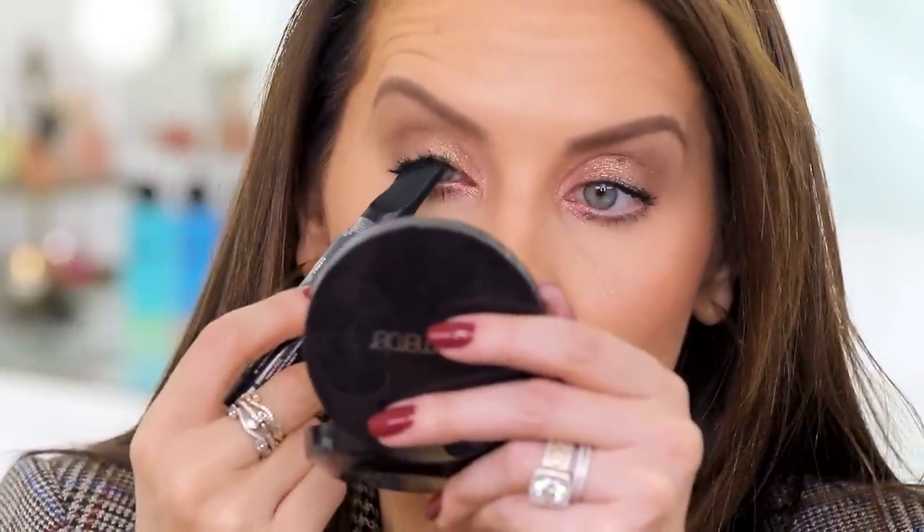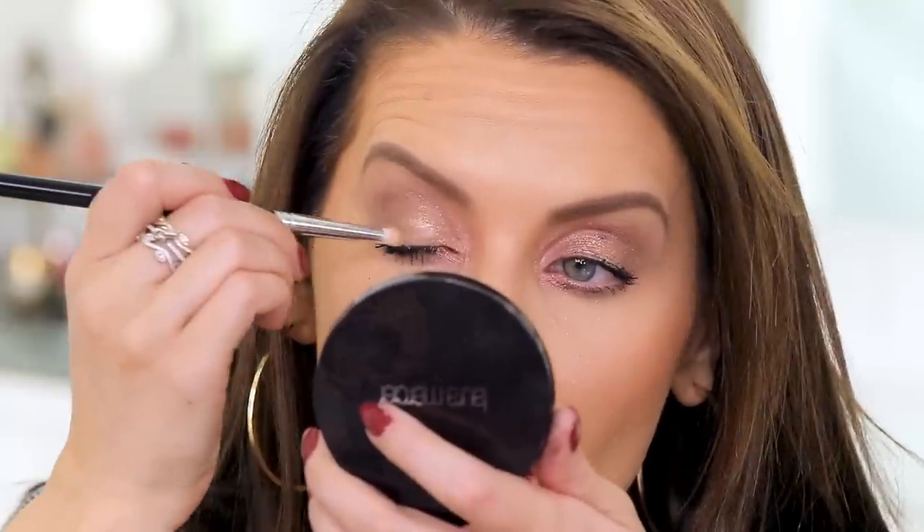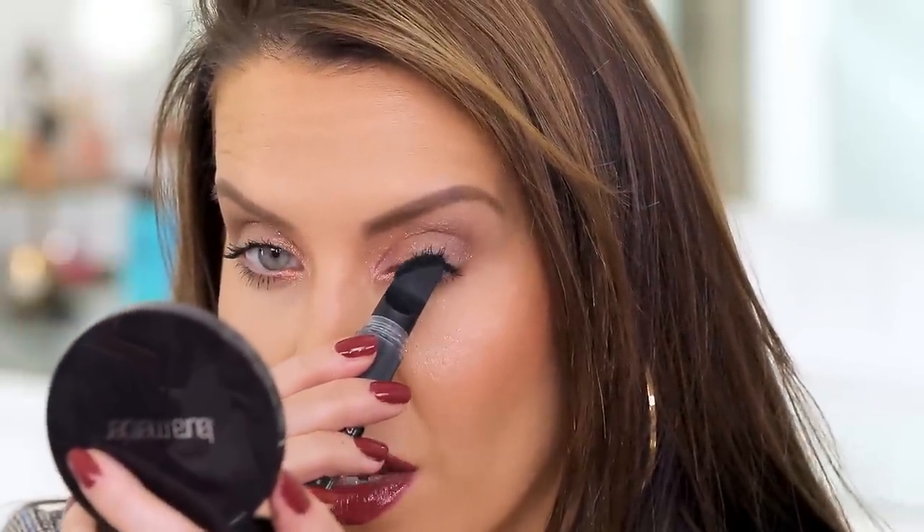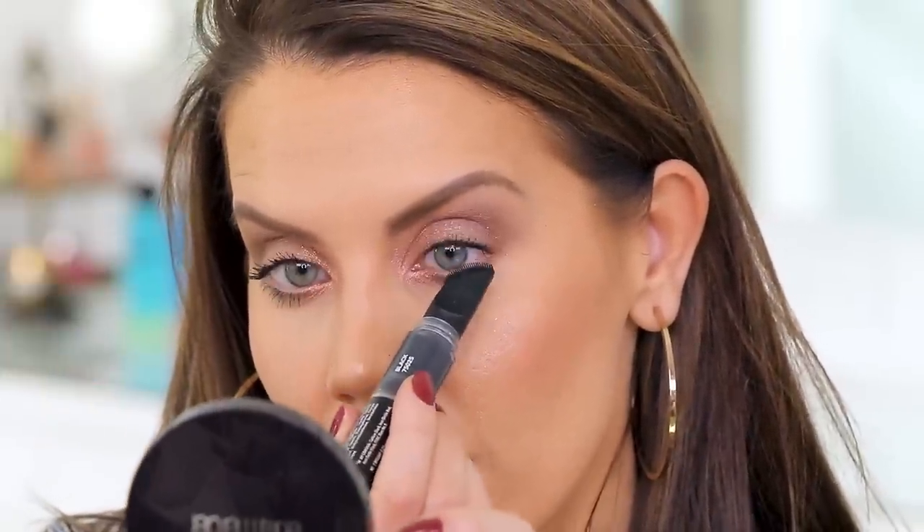I was going to do a full day wear test. I genuinely thought maybe the comb would give a nice separation, but I don't think there's much of a way. I'm going to try to clean up the lid — kind of scratch off some of that dried-down mascara and go over it with more shadow. This is just not my day for makeup. I just gave it one little twist up so there's not a lot of product and I'm going to try to add a little more.